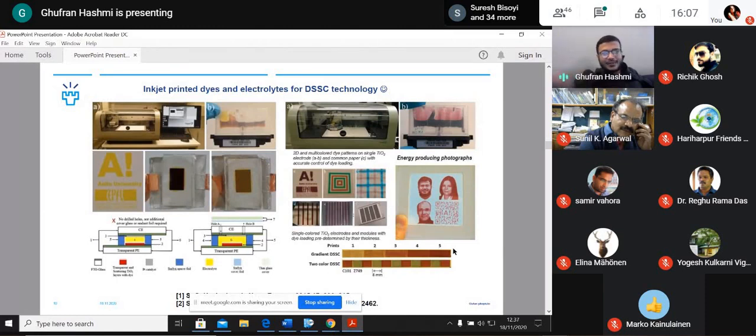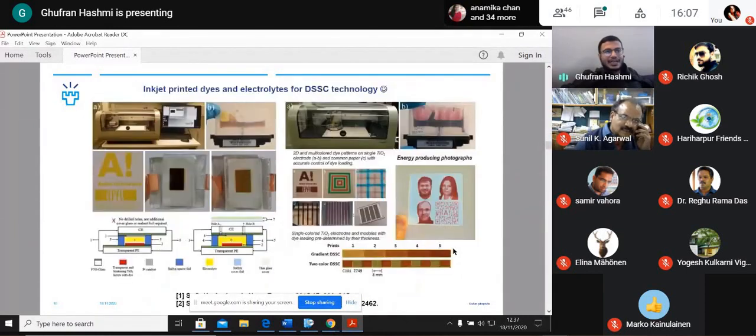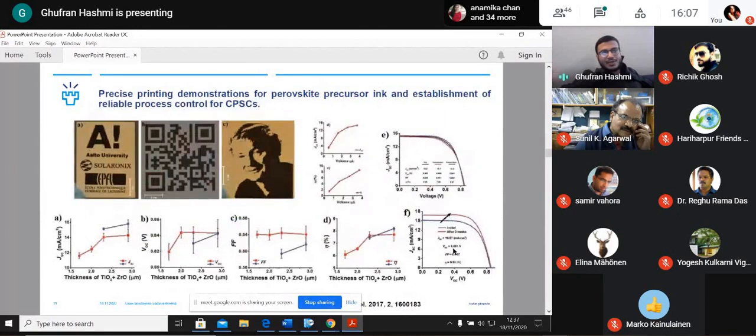We successfully developed some proof of concept, and that was the motivation to adopt this inkjet infiltration or printing of the perovskite. That went very successfully, and we were able to show a very tunable performance by controlling the amount of the lead halide perovskite precursor. Not only did it improve the performance systematically, but we also received an almost hysteresis-free JV curve, which is one of the major challenges in the perovskite solar cell field. So that was successfully established.